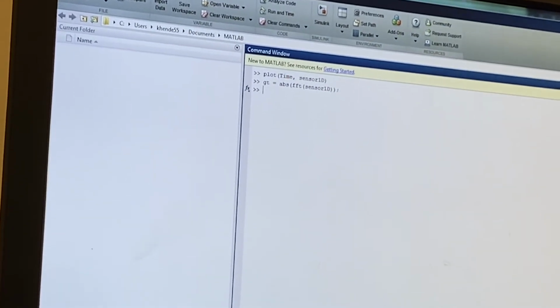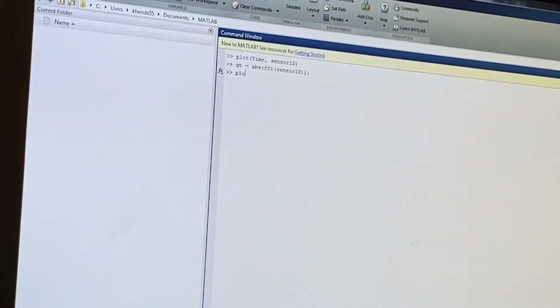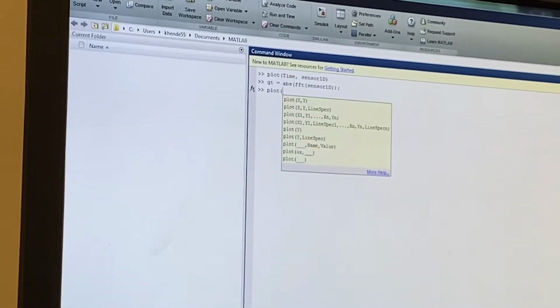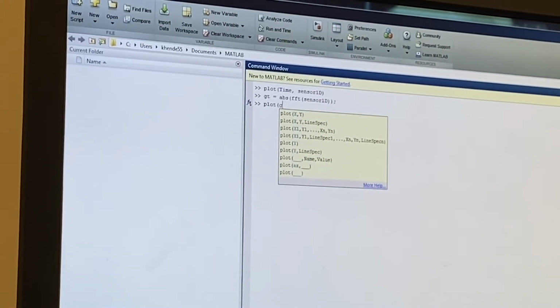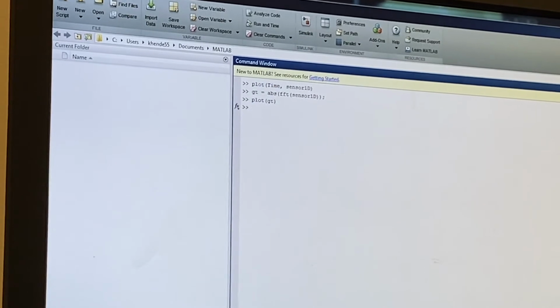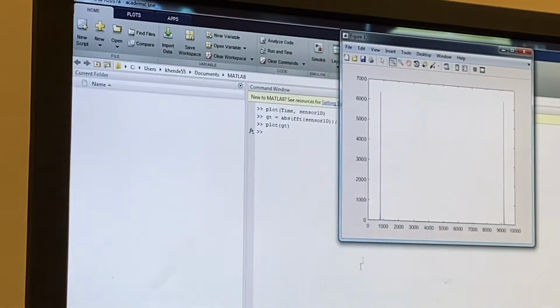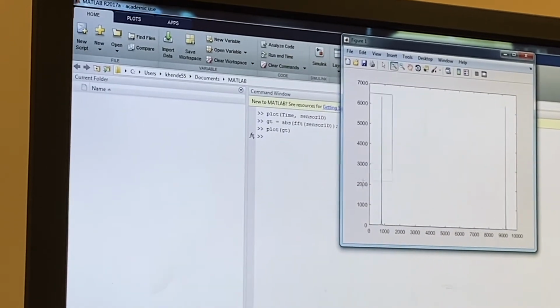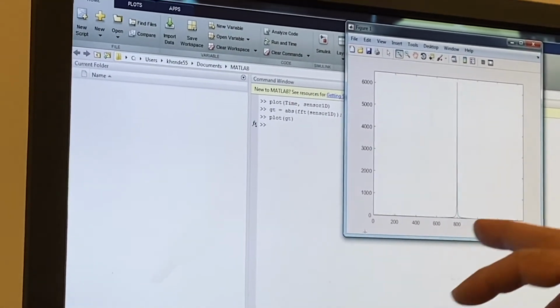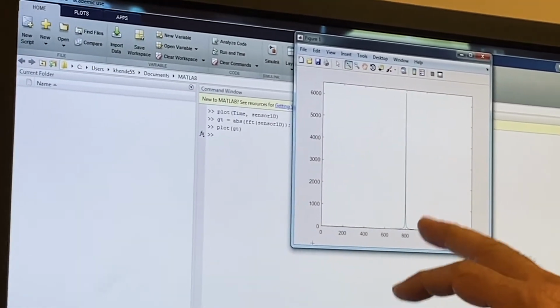Now it is showing you the plot of gt. Now it should show you the frequency spectrum. This is the frequency spectrum, you see, but right now this is not the proper axis.